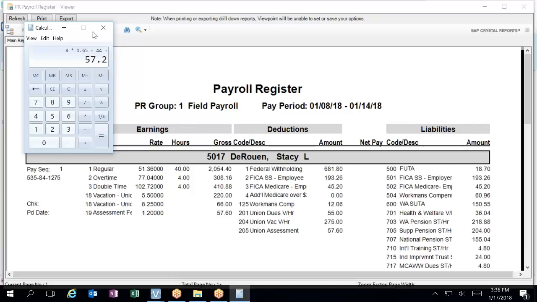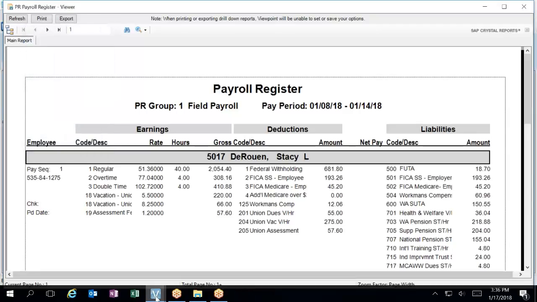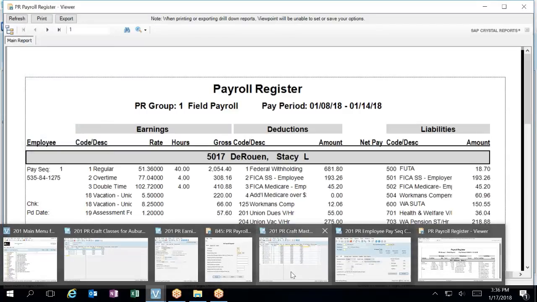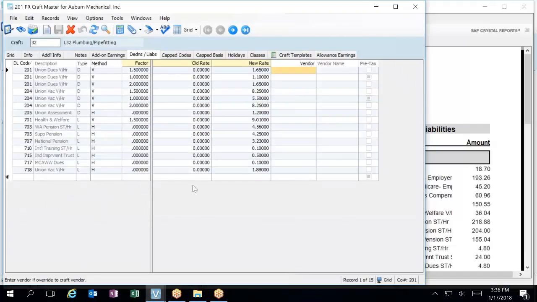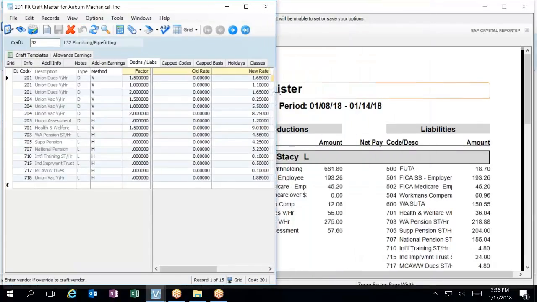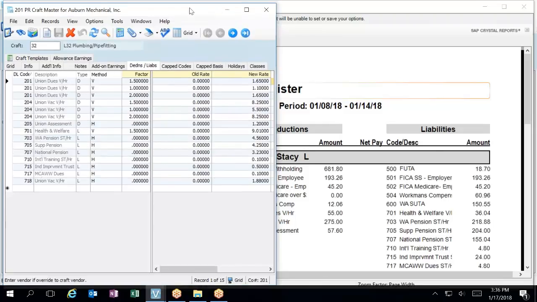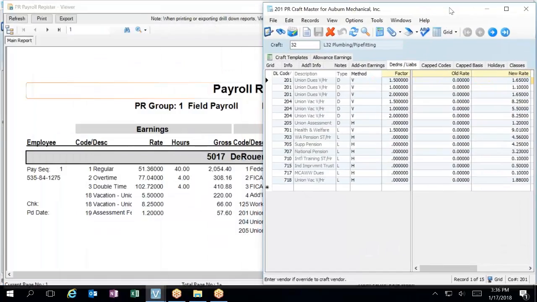Okay, let's go up my union setup one more time here. Let's go to my craft master. Now here's a nice feature, skinny this up for just a sec. Yep, and then pull that to the right. Let's go and grab it up for the second time. Actually, I know what the problem might be. The craft class is messing us up, so let's go clear the craft class.